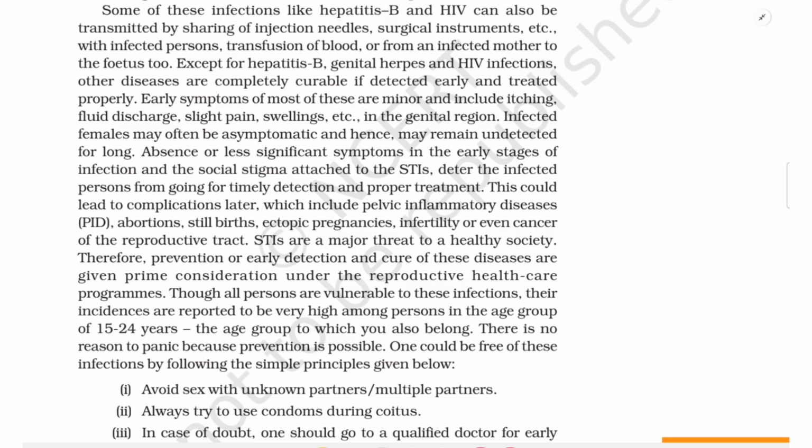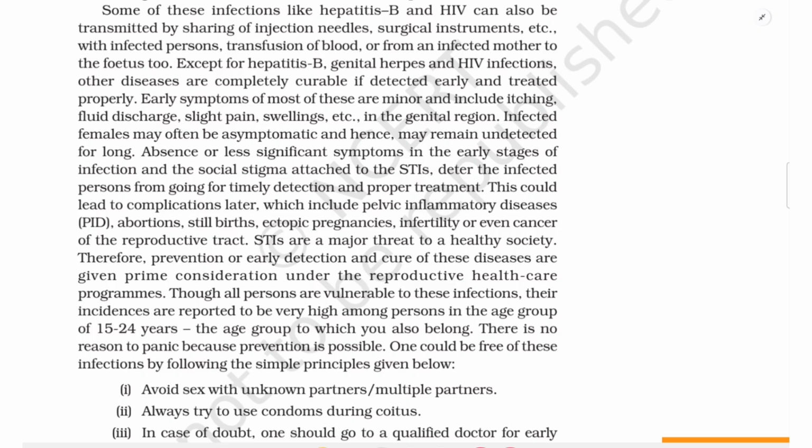This could lead to complications later, which include pelvic inflammatory diseases, PID, abortion, stillbirth, ectopic pregnancy, infertility, or even cancer of the reproductive tract. STIs are a major threat to a healthy society. Therefore, prevention or early detection and cure of these diseases are given prime consideration under the reproductive health care programs. Though all persons are vulnerable to these infections, their incidences are reported to be very high among persons in the age group of 15 to 24 years, the age group to which you also belong.